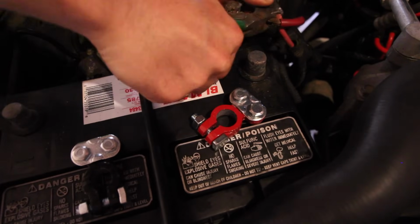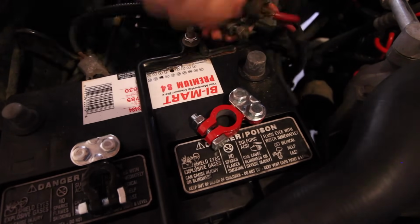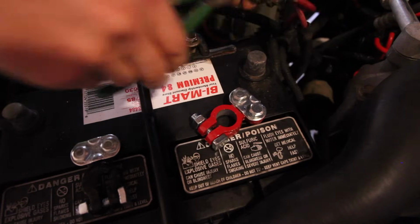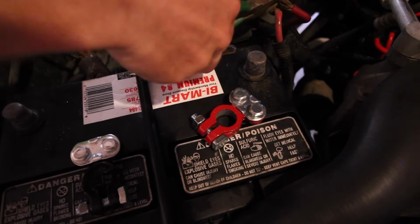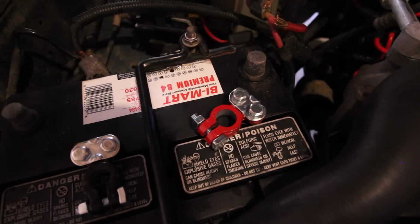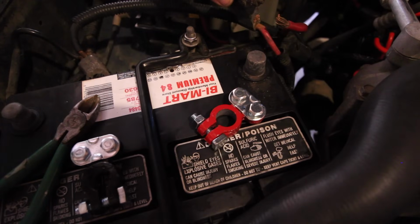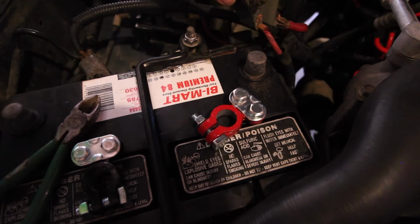As you can see, I'm pretty gifted with a pair of dikes. This Jeep's gonna run so good, I don't know what to do with myself. Oh yeah, ready for action. Alright, I'm gonna save you the pain of cutting the other one off, then we'll get back to it.